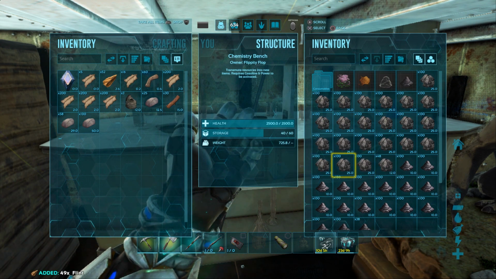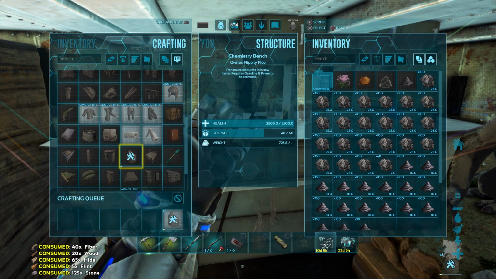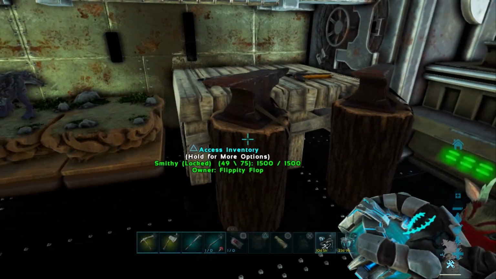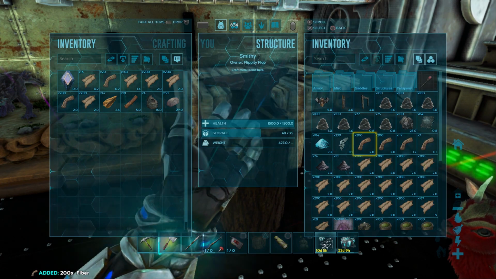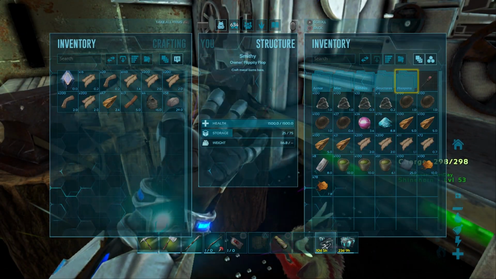Thank you. Alright, let's see. We should be able to make a couple more now. One more. Cool. What are we missing? Fiber, stone, and wood. Do we have any more anywhere? I know I've got some fiber in here. I don't think I've got any more stone floating around. Nope.